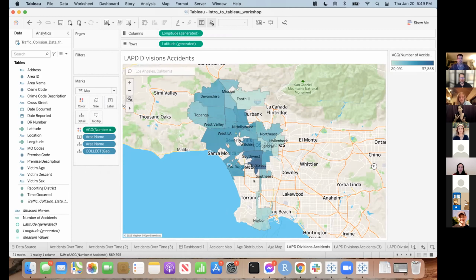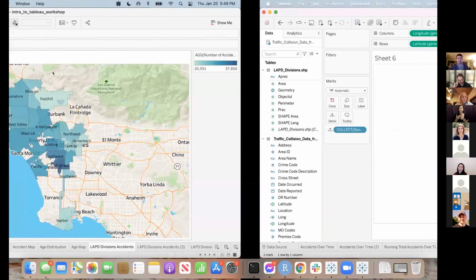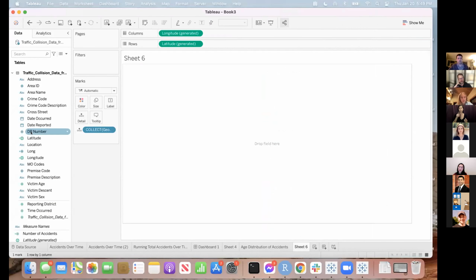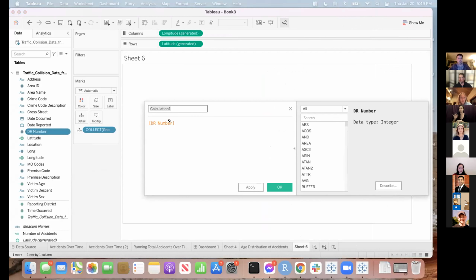Yeah. Okay. So how to calculate the number of accidents occurred. This was one of the first steps that we did in the workshop, so if you were a little late, you might have missed this step. What we do is we go to DR number and we right click it and we say create calculated field. And then we type in the function count.